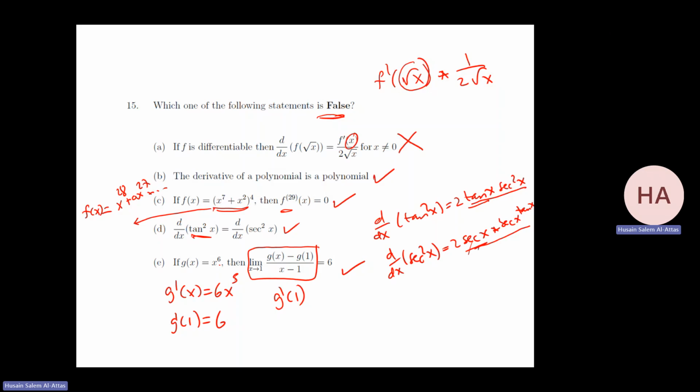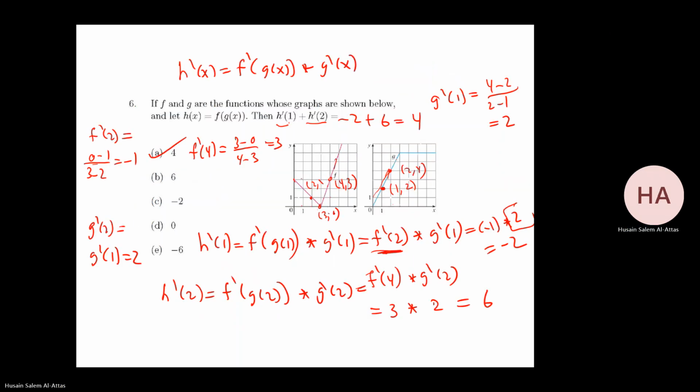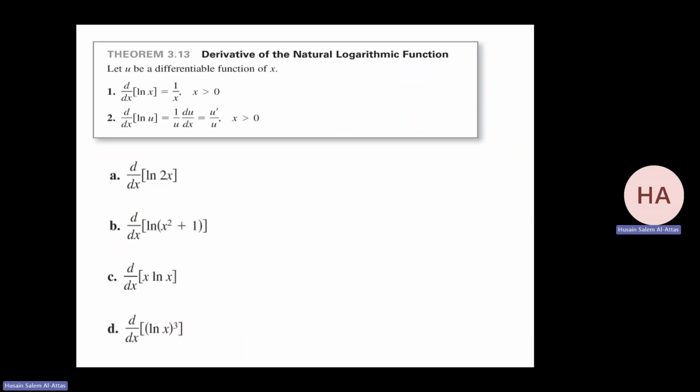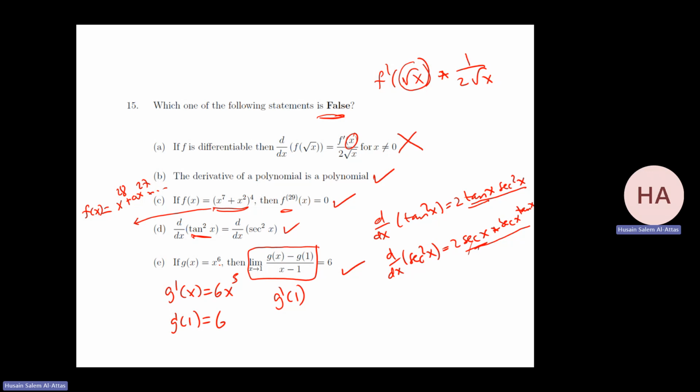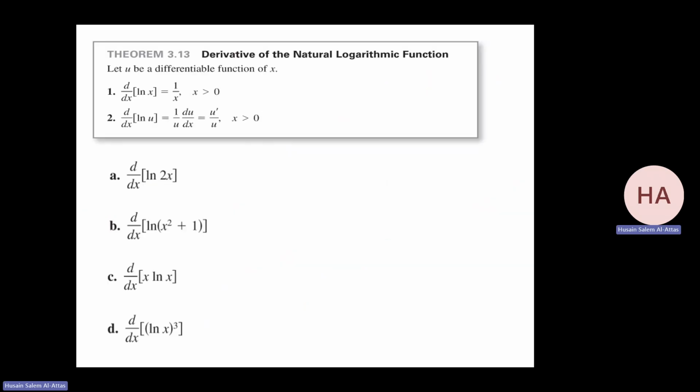Now we'll continue this section 3.4, where we talk about the chain rule and apply it with the power rule and then with the transcendental formulas, finding the derivative. Now we'll move to this part where I need to find the derivative of the logarithmic function, including the natural one. What's the derivative of ln x? This is the rule. It should be 1 over x.